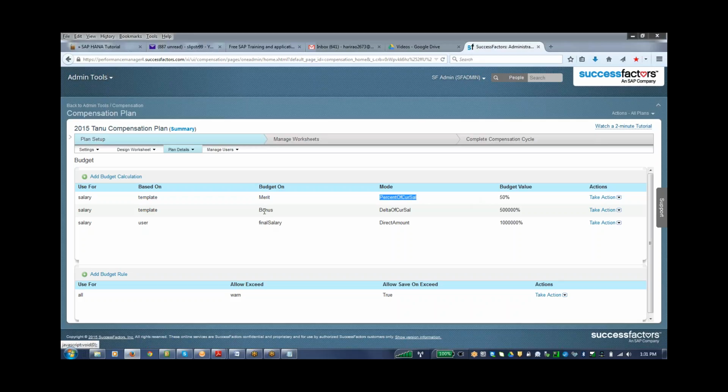And also set some bonus. Okay. Delta, there is a small bug here, this shouldn't be showing here because it's the actual current salary. So I set my bonus to be $50,000 that I need to allocate to my employees. And also selected my final salary value. It's a direct amount, it's not a percentage, it should just be dollars. So $100,000 or $1 million I've set as a final salary. So I'm setting my budget, whether it's a percentage, a fixed amount, or a percentage of a fixed amount, in my budget calculation.